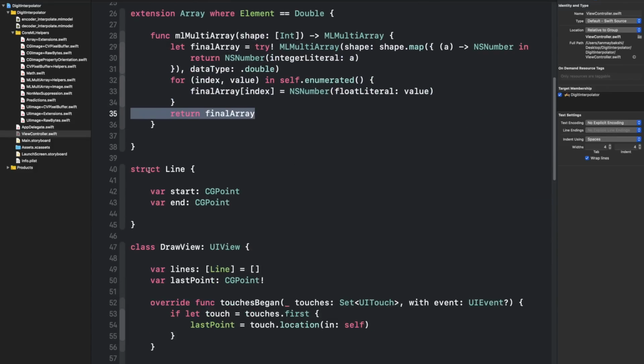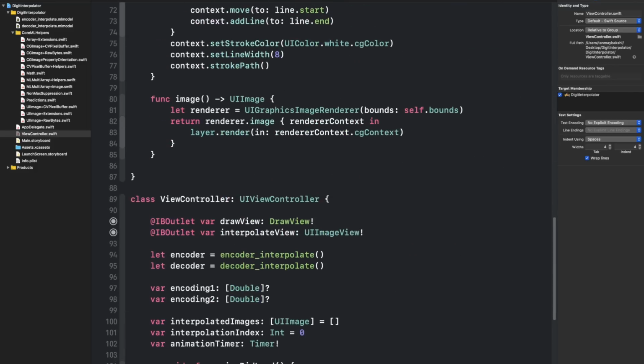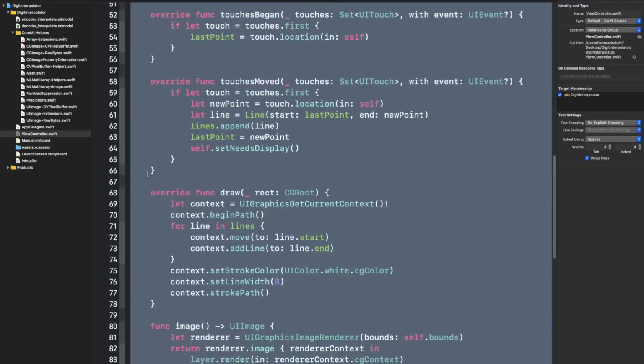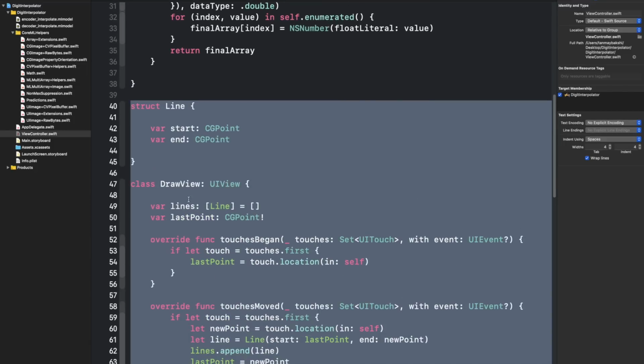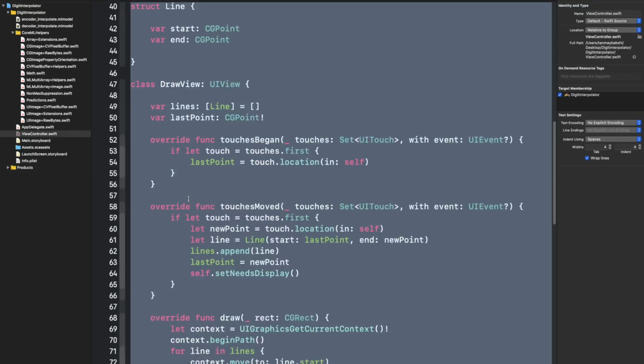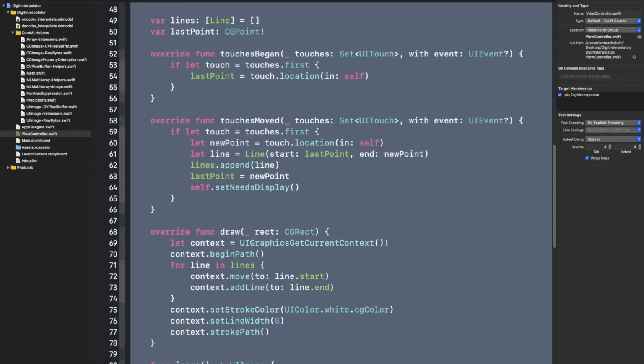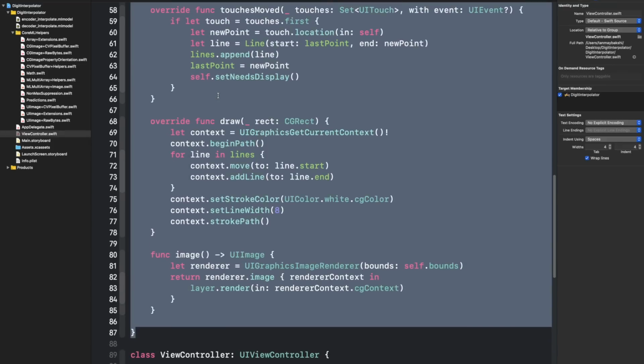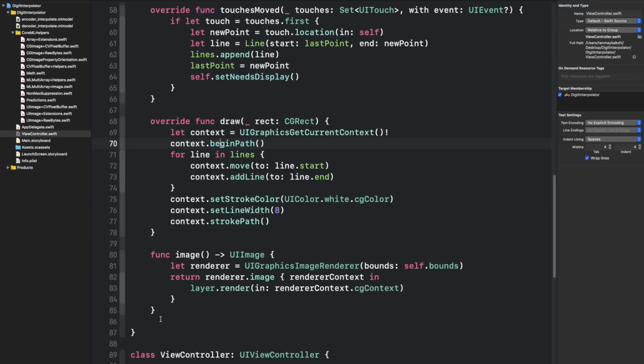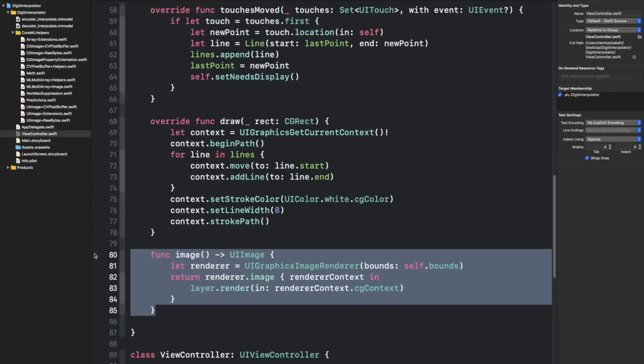Now, from line 40 onwards to around line 87, including struct line and class drawView, this is code inspired by a YouTuber named MacHeads101. There will be a link to his video also in the description below. Essentially, it's a very, very simple view that enables you to draw based off of the points where you're touching on screen. It's actually a very, very simple class, but I've gone ahead and added my own custom function here.